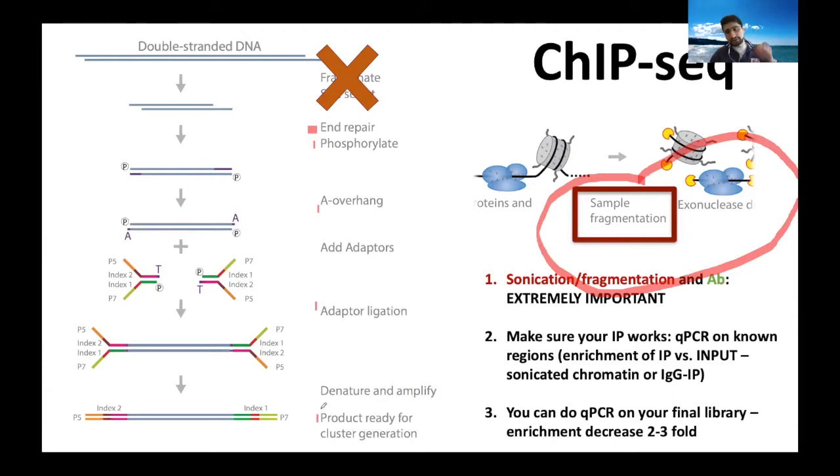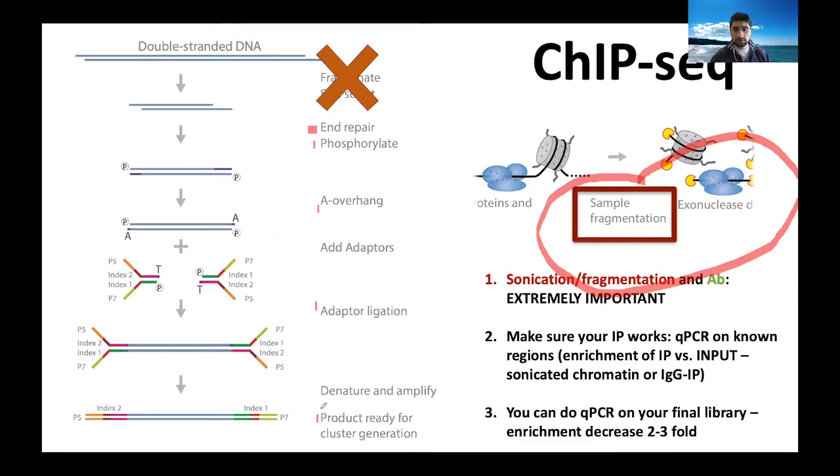Usually in this case, PCR is needed just because you usually don't have too much material after the immunoprecipitation, okay? We are talking about a few nanograms. I mean, it really depends on the protein that you are pulling down. For some proteins, for example, for unmodified histones or a very common histone modification, you might have tons of DNA after immunoprecipitation and purification. For some other targets, such as transcription factors, for example, you might not have a lot of DNA.